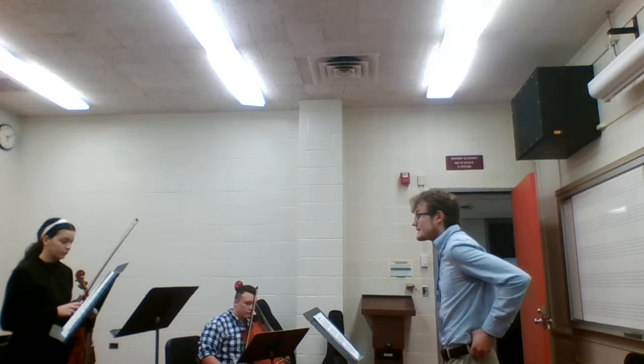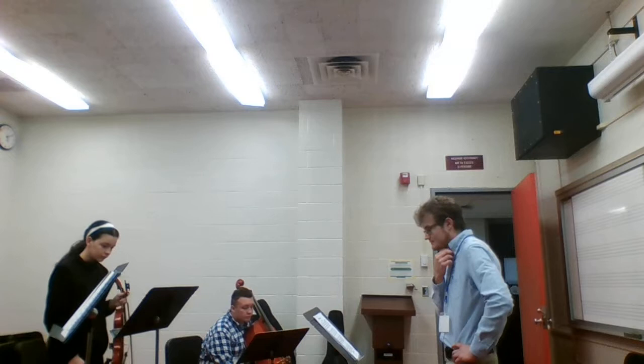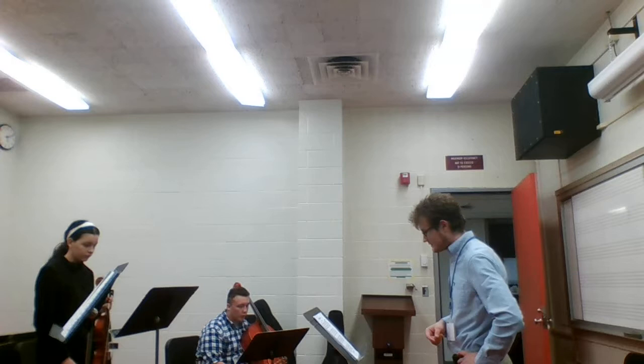Okay, so what does everyone see on these? After rehearsal A, every time we have the eighth note, what does everyone notice about that? So after A, we have that bump. Every time we have that bump figure, what do you guys notice about that eighth note? It's the end of four. We play a little bit.